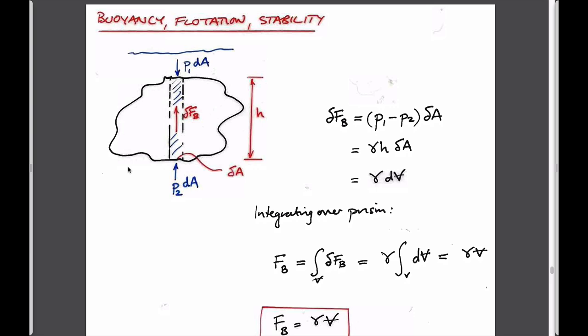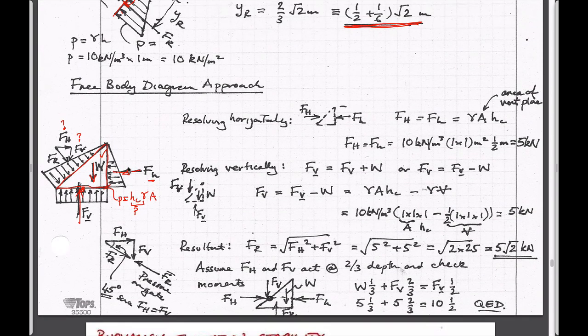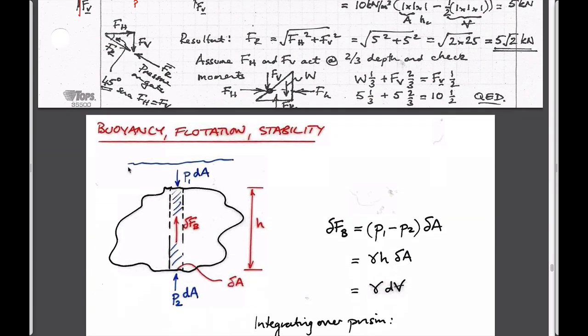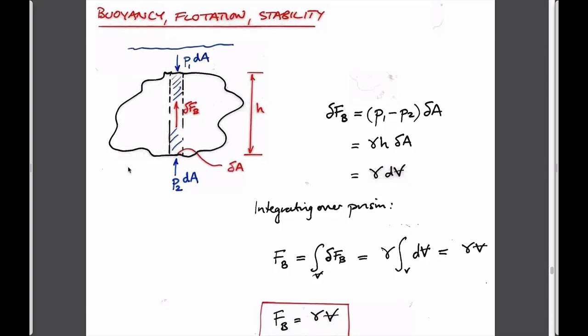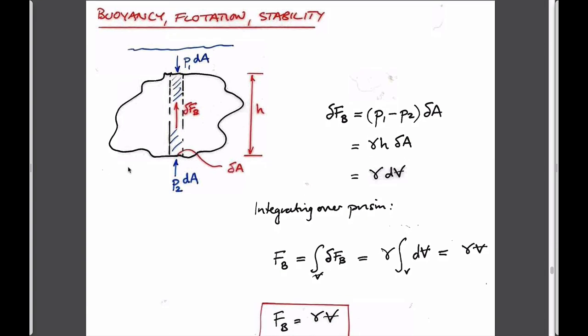Okay. So it's important to realize maybe that the methods we talked about to get forces acting on structures and where they act really should all give the same result. So it's not a choice of one or the other. It's just which works best in a particular situation. Buoyancy, flotation, and stability.